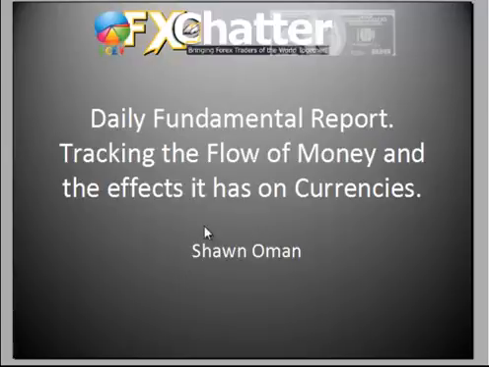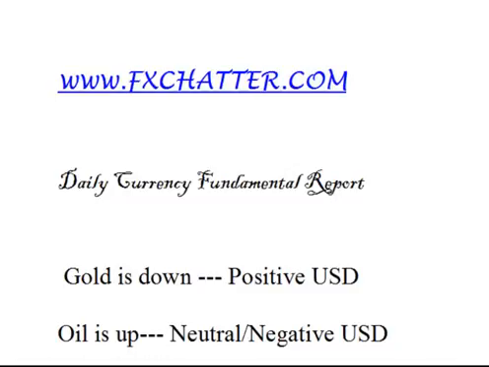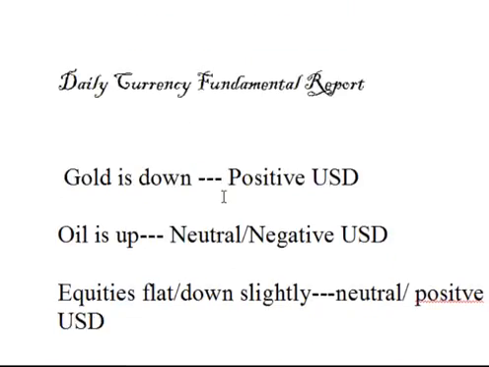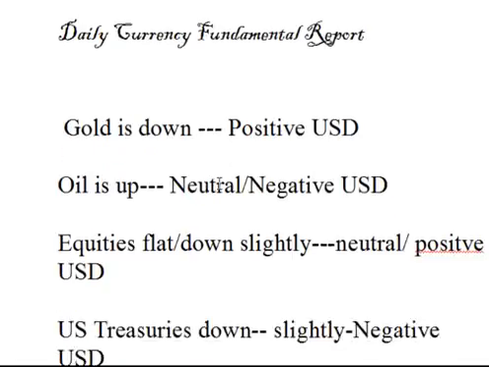So, getting started today, we have a mixed basket of fundamental indicators. All of them, though, at the end of the day, showing us that the dollar should rise today. We're looking for a positive US dollar. But early on we have gold, which is down, which of course is positive US dollar. We have oil, which is up slightly, so it's pretty neutral at this time, but it also has a tendency to have a negative effect on the US dollar.